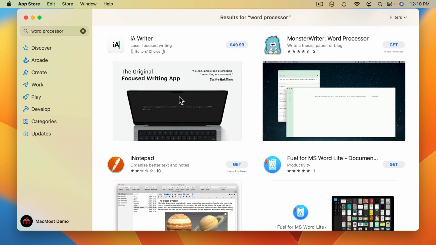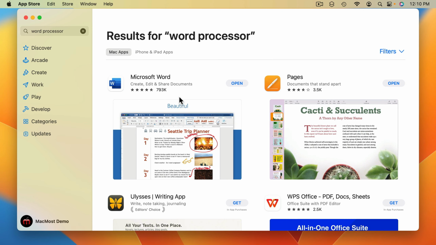Other apps cost something. Sometimes you need to have a membership to fully use an app. For instance, Microsoft Word is here and it appears to be free, but of course most of the functionality is locked up in having a Microsoft account that you pay a subscription for. So you get all sorts of different software in here.